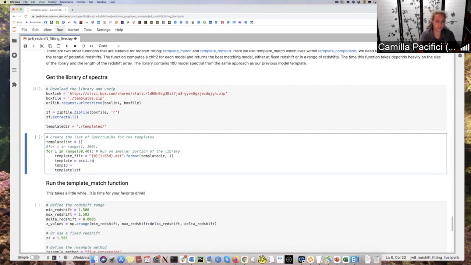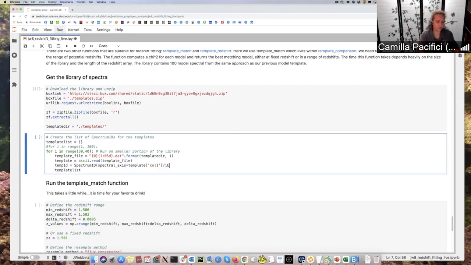So we do the ASCII read that we did before, template file, and then we create the Spectrum1D object just like we did before. The spectral axis is template column 1.